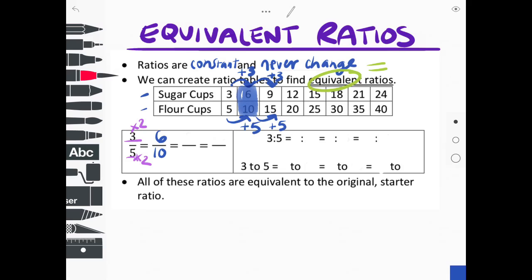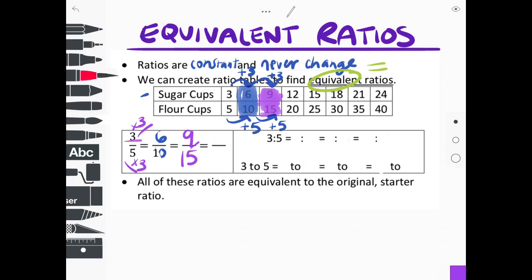So then, if we were to multiply 3 and 5 instead of multiplying by 2, oh, my eraser was very big. I was not expecting that. Okay, if we already multiplied the 3 and the 5 each by 2 to get 6/10, now, if we multiply by 3 and 3, we would get 9. 3 times 3 is 9, and 5 times 3 is 15. So we get 9/15. And is that in our ratio table? It is. So we know that's also an equivalent fraction or an equivalent ratio.